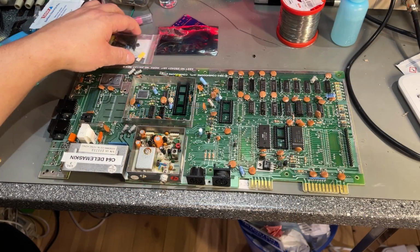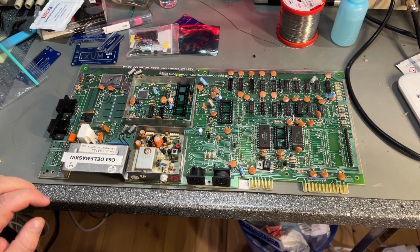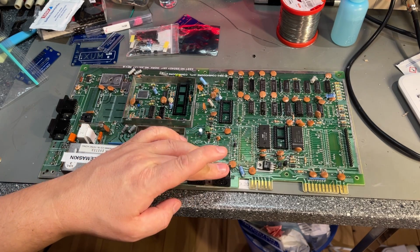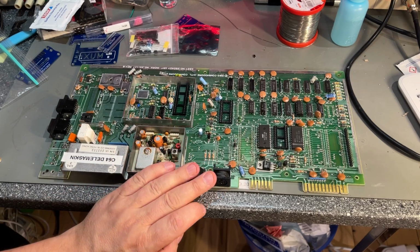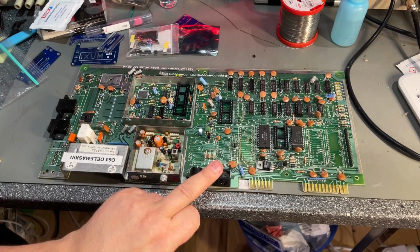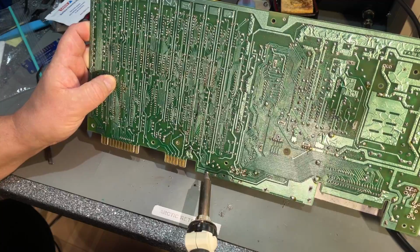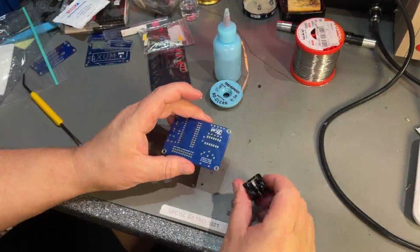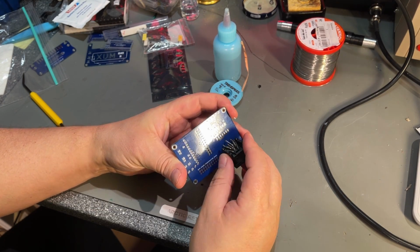So I got all the parts I need, I think, except for the serial connector, and that's the same that the 1541 floppy disk drive uses, and I have this parts board here that has one, so I'm gonna desolder this and use it for this project. Alright, so now I got the IEC serial connector, and it will fit into this PCB.